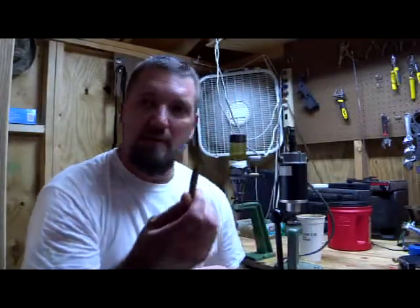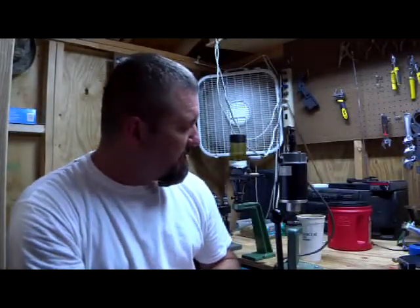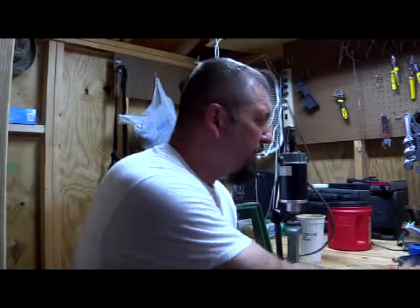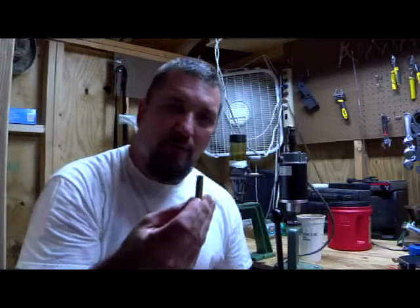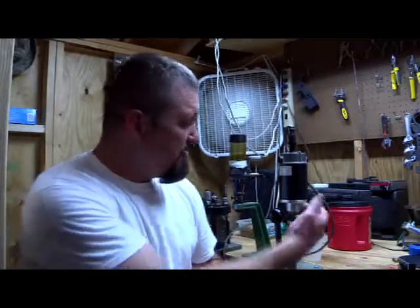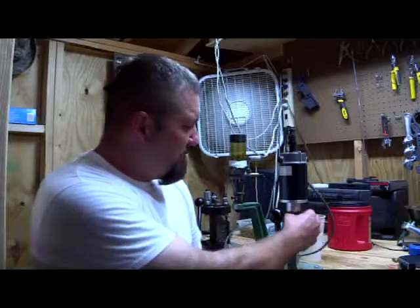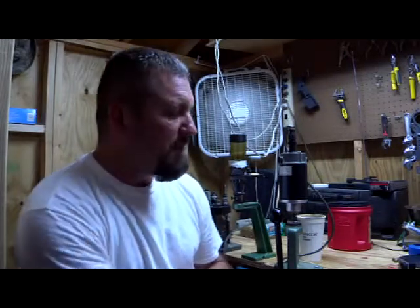First thing is obviously you've seen a 223 round. What we do — I usually take a bandsaw if I'm doing these in bulk. I just made 2,000 the other night for a friend of mine. I took a bandsaw and cut off right there at the neck, then went back with the grinder. This is a grinder we made about five years ago. We take the grinder and size it correctly for the 300 Whisper or 300 Blackout. If you're just doing a few, you can put the entire 223 round in the grinder. But when making a whole bunch, I cut the necks off first because I'm not sure how long the diamond grinder will last, and it saves a little bit of time.